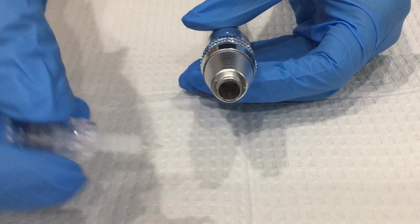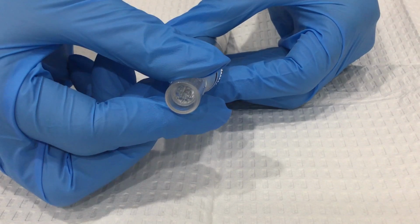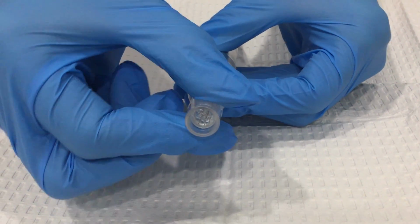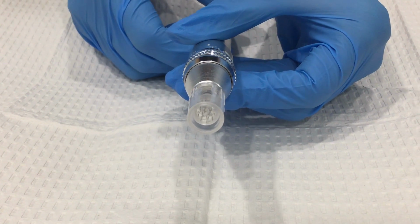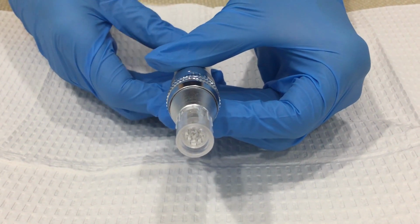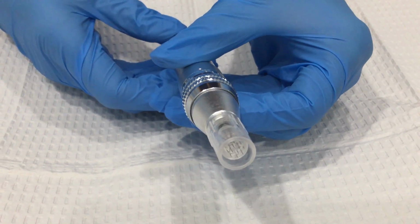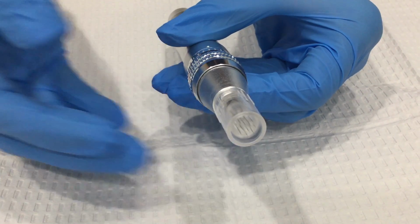Then you put on the cartridge. You twist clockwise pretty hard, because if you don't twist it, the needle cartridge will not be stuck and then it will pop off during the treatment. Then you press the power button for 3 to 5 seconds. You dial up to the depth that you want and then start needling.